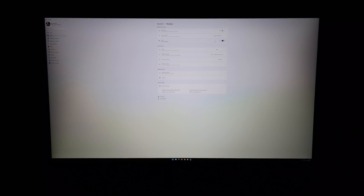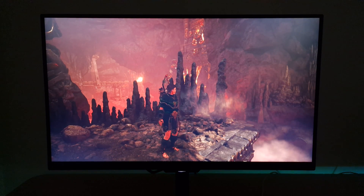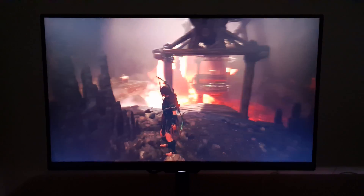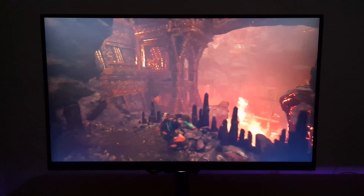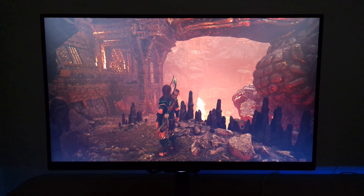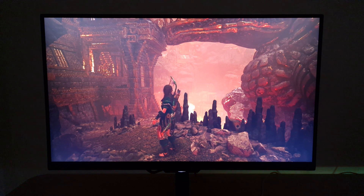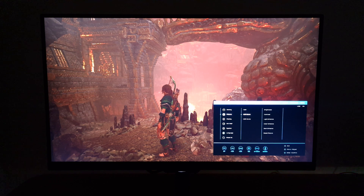I've now enabled HDR in Windows and I'm going to talk about my HDR settings. I'm now on Shadow of the Tomb Raider running the game under HDR. This monitor is very limited from a hardware perspective when it comes to HDR, and to be completely honest, you're really just going to be setting this up according to your own preferences. If you want the most accurate look, be aware that because of the hardware limitations it's never going to look overly accurate under HDR, but the overall balance is actually best using the default settings. In Picture, different presets are available: HDR, HDR Game, and HDR Movie. I would just stick to HDR.